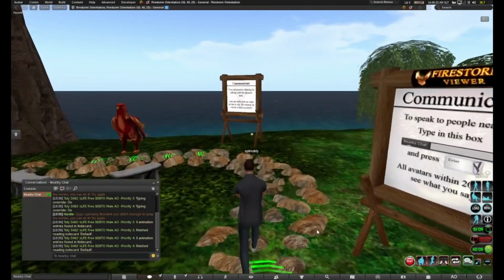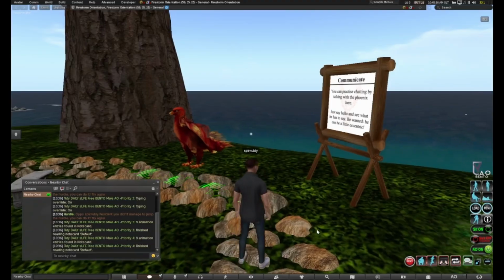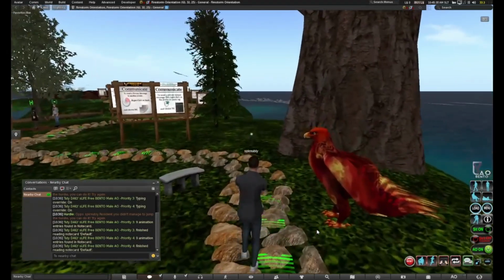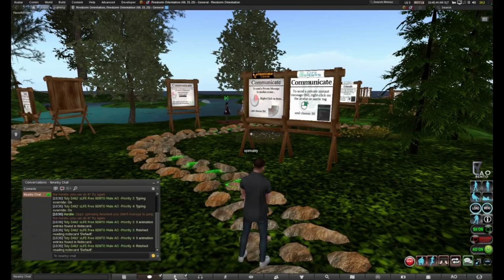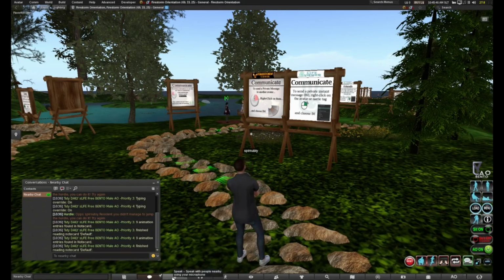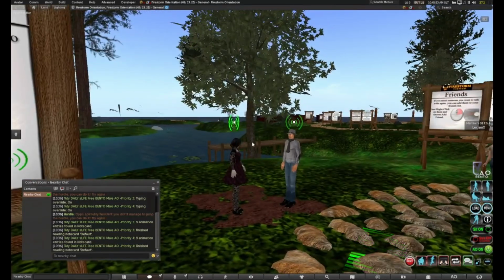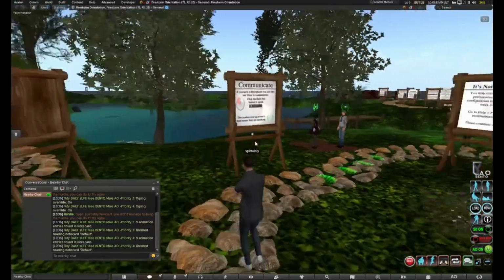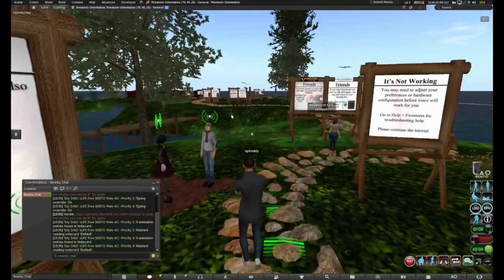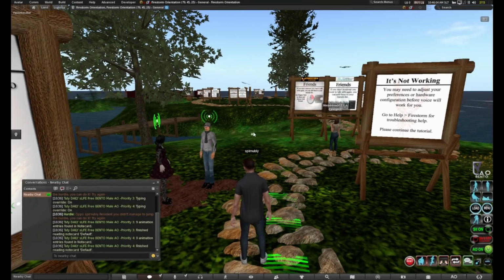Now we're going to keep moving, and we've covered communication. Also, if you want to use voice chat, it's right here. We're not going to use it for this instance, but you can see this icon right here. Whenever you see this little icon above the head, they're voice chatting. That's what this little dot is above the head.